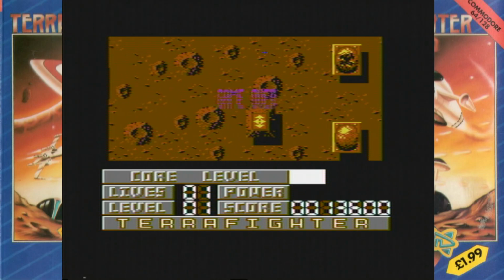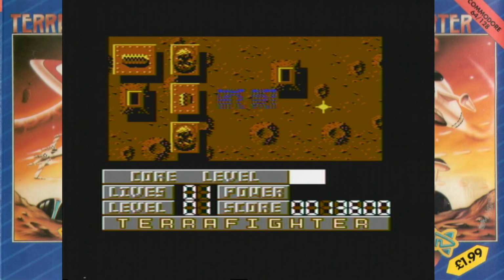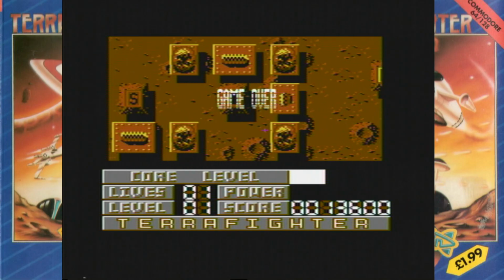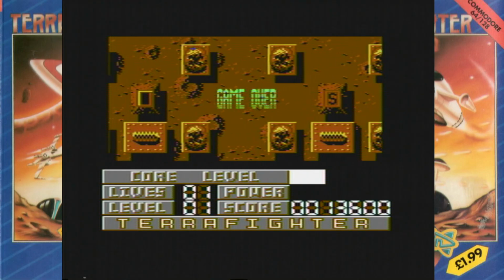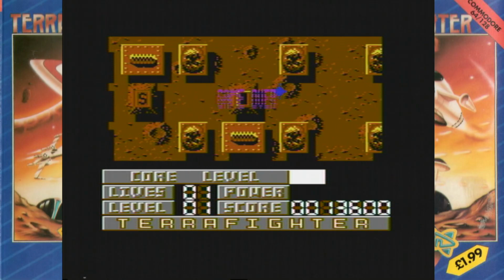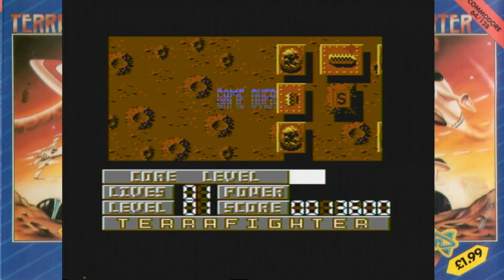Right, let's have a quick look at what the instructions say. So, destroy all 8 reactors, you advance to the next stage. There are 6 levels containing 18 stages, so it's pretty good. Complete the first stage, destroy all the flashing ends, which are the reactors.